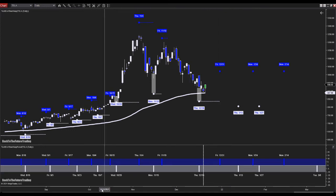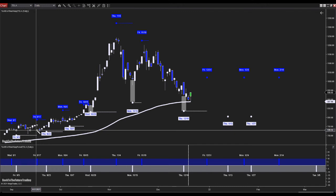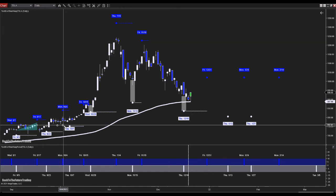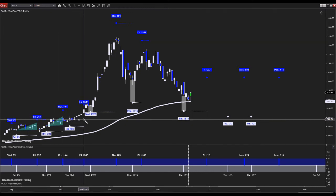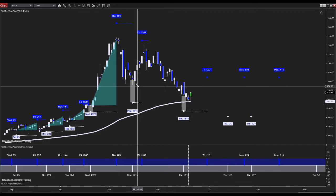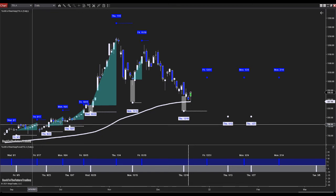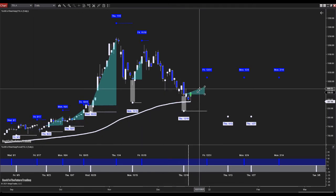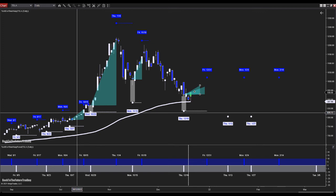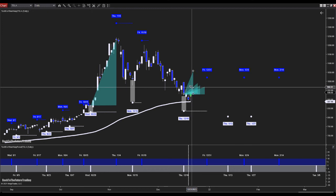And one of the things that we can do when we look at this chart is perform what's called an exertion analysis. And so what I'm going to do is just look and see how far did banks push when they pushed in the direction of the trend. And I'm going to go here and just take a look at every one of the buying pressure signals and just make a note as to how far that rally went using these time signatures. And now what I'm able to do is just sort of come here and on the close of that candle put a harvest of those triangles and get a feel for how far they've moved.